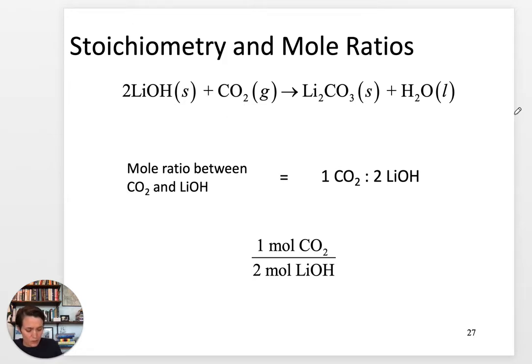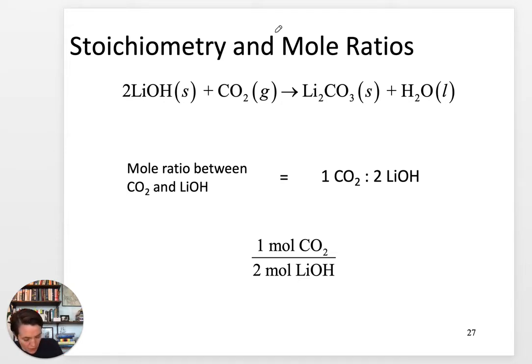So from this equation, we're given a ton of information about this reaction. So we know that we need 2 molecules of lithium hydroxide for every 1 molecule of carbon dioxide to produce 1 molecule of lithium carbonate and 1 water molecule, right? Mole ratios, 1 molecule for 1 molecule for 1 molecule. So from this, we could write a lot of mole ratios. So mole ratios are telling you that relationship on the scale of moles between 2 species. Again, moles is really the only time where we can compare them fairly.